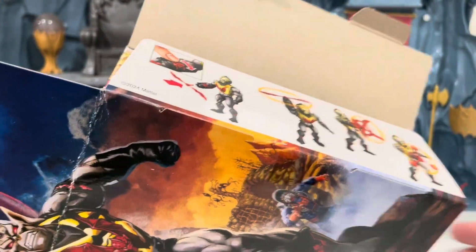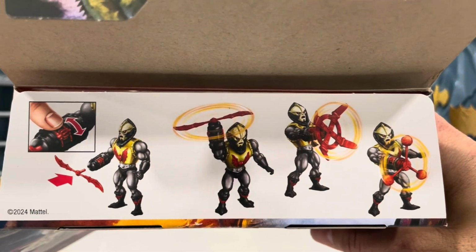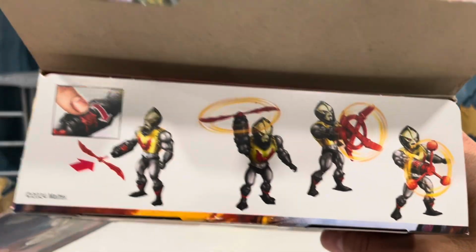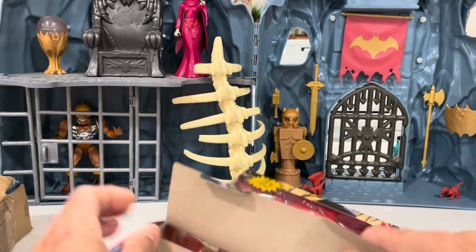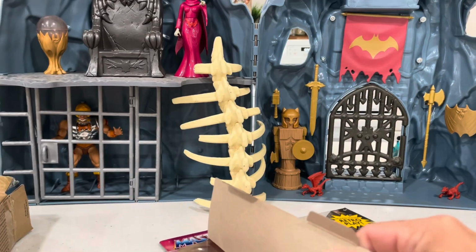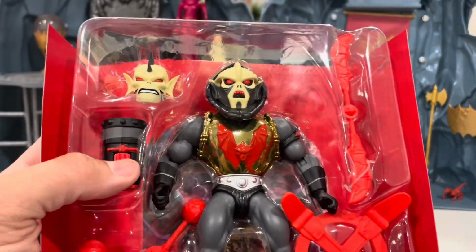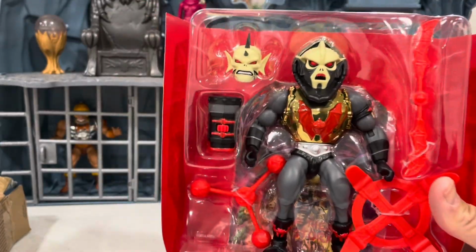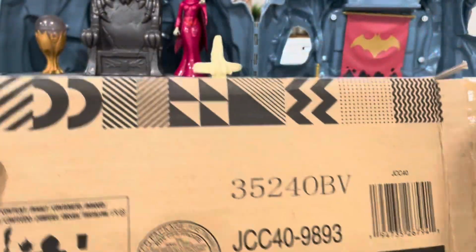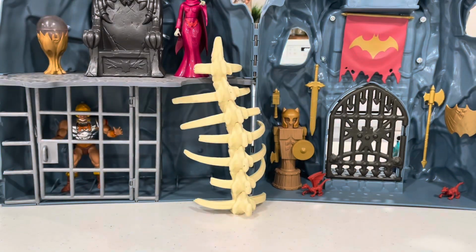You open the box right here. It shows how he spins his little arm around. So, 2024 Mattel. Ooh. Let's get this out. There he is, looking cool. Ooh, I like that red, huh? Pops like that. And this thing, it came in this brown mailer box. I'm sure if a lot of you have ordered it, you got it already.